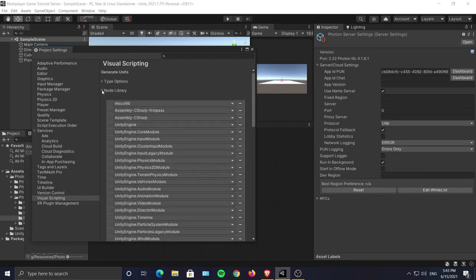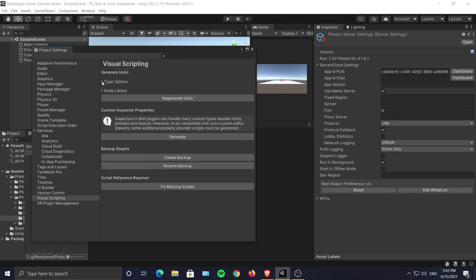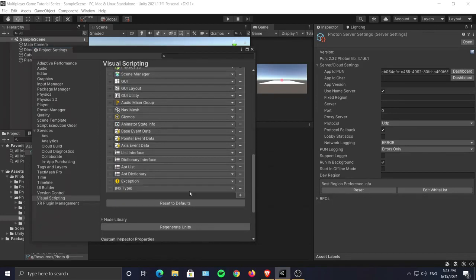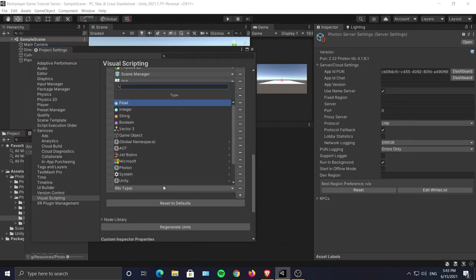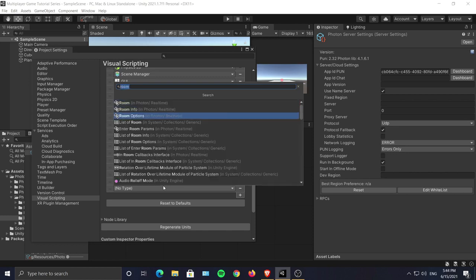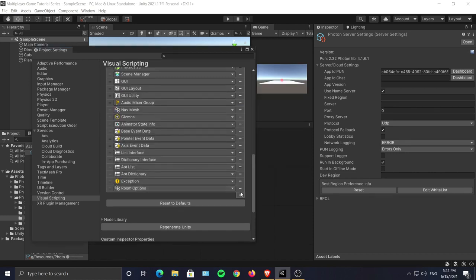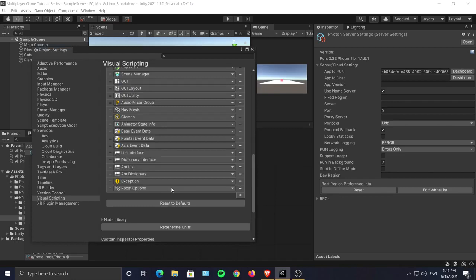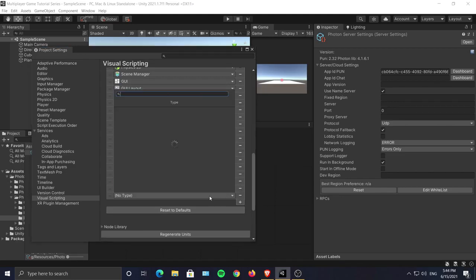After adding the node library, we need to add the type options, and inside the type options you need to add room options, and you also need to add Photon Network.